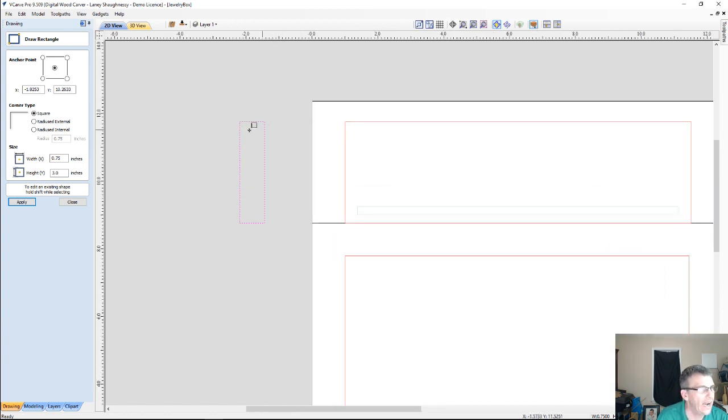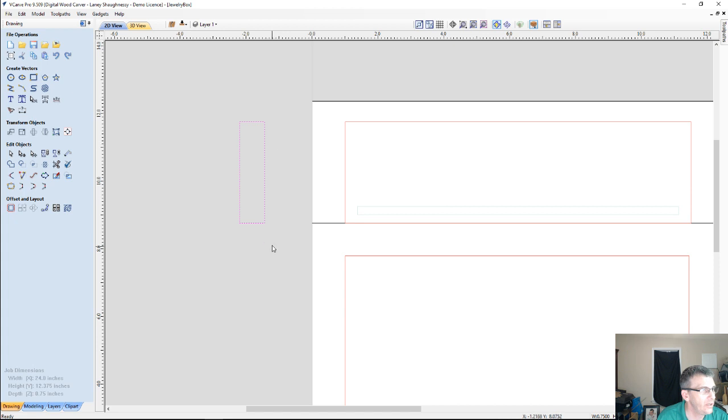I'm going to go into node editing mode for this. Node editing is the second icon on edit objects. On the bottom of the profile, this span, a span is a line between two nodes, we're going to right click and delete that span. Whenever you're creating a profile, you only need 3 sides, the top and 2 sides. You do not need the bottom part of the profile.